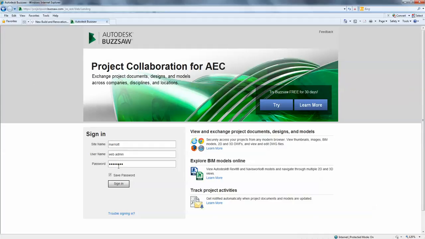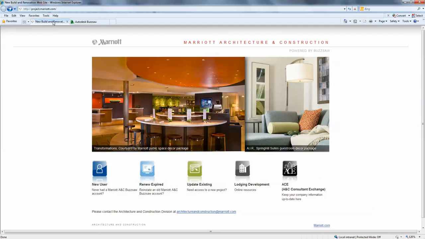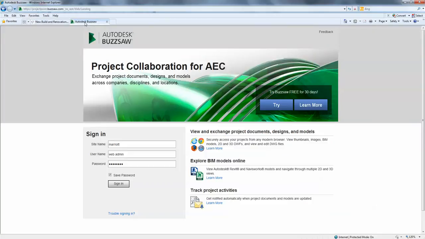And then the password, in case you cannot remember it, or you've not selected the save password option in the past, has always got to be at least 8 characters, have at least 1 uppercase, and at least 1 number. And if for whatever reason you still can't remember it after that, you just go back to project.marriott.com and submit a renew expired. The administrator would reset your password and send you a link so that you can set it on your own.